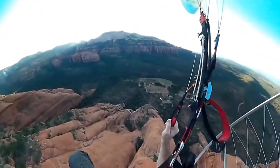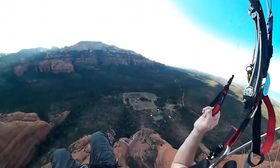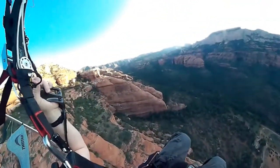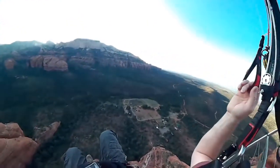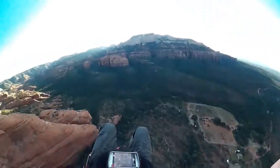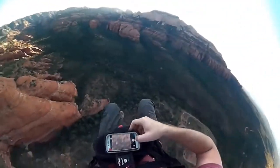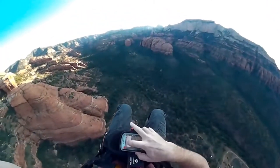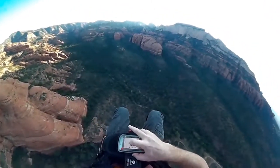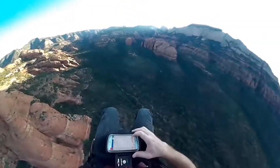But you notice here, I'm using my regular brakes again. My tabs, I've pulled them all the way back in. My trims, I've pulled all the way back in. That's because when I get into canyon areas, I'm not really sure how the wind's gonna be interacting with the landscape. So I want a wing that is as stable as possible. So I'm not tip steering anymore, and I haven't changed the trajectory of the wing. I've put it back to its original trajectory.